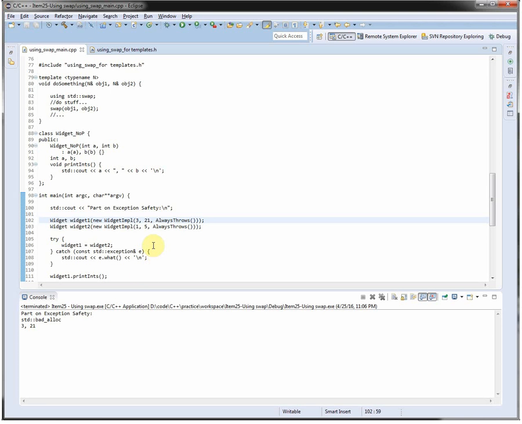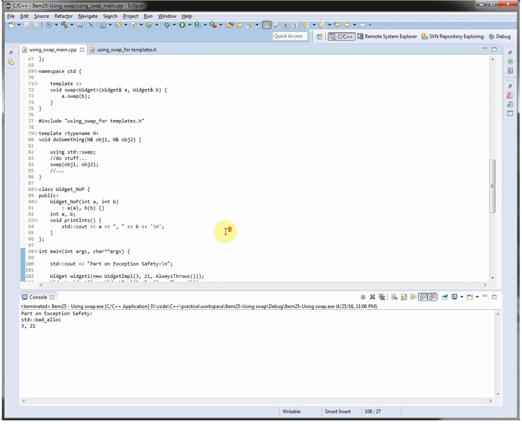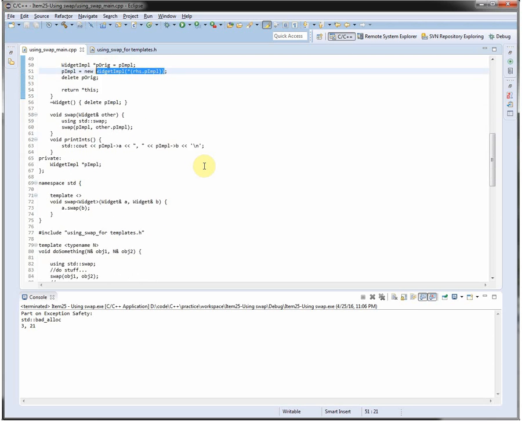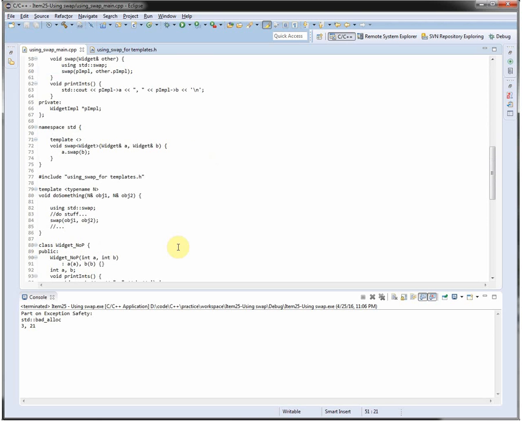Because this operation is making a third widget impl object, which is right here, we're adding another 800 million bytes and trying to allocate it on the heap, of which there's already 1.6 gigabytes taken. So we're trying to use 2.4 gigabytes of heap space, and there's only 2 available. That's why we're getting the bad allocation.